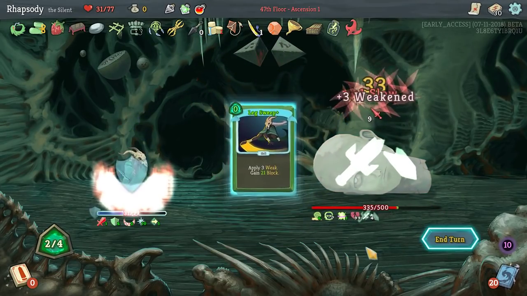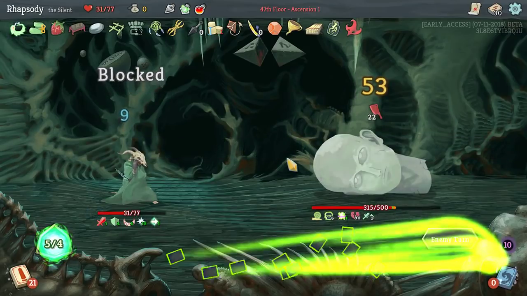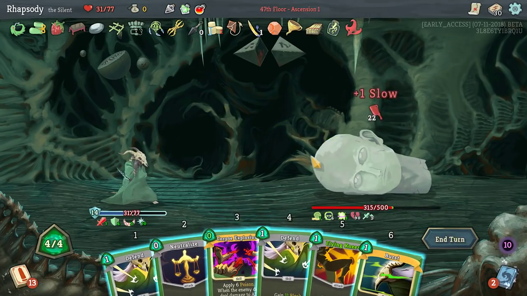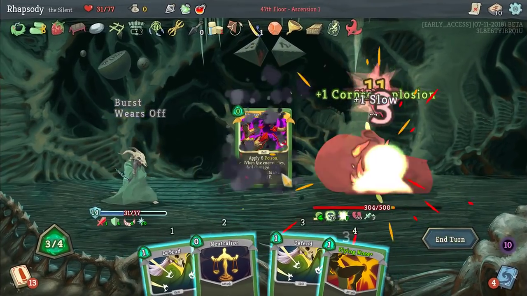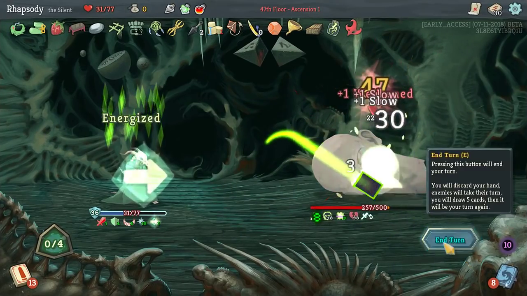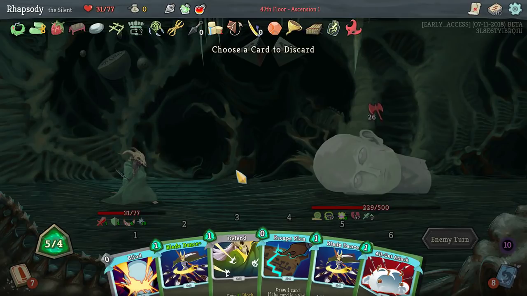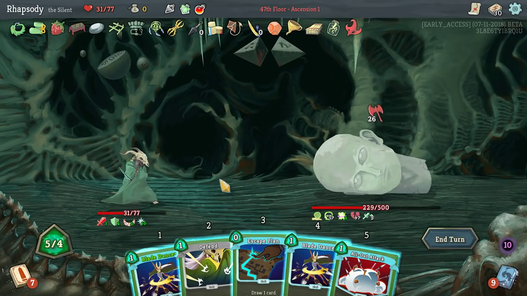Should have played the Terra first there. That whole turn was just garbage ordering. I don't know what happened. My brain just turned off for a while. Okay. Burst that happily. I mean, it's not bad poison. We'll drop blind. We've got no weakness here.